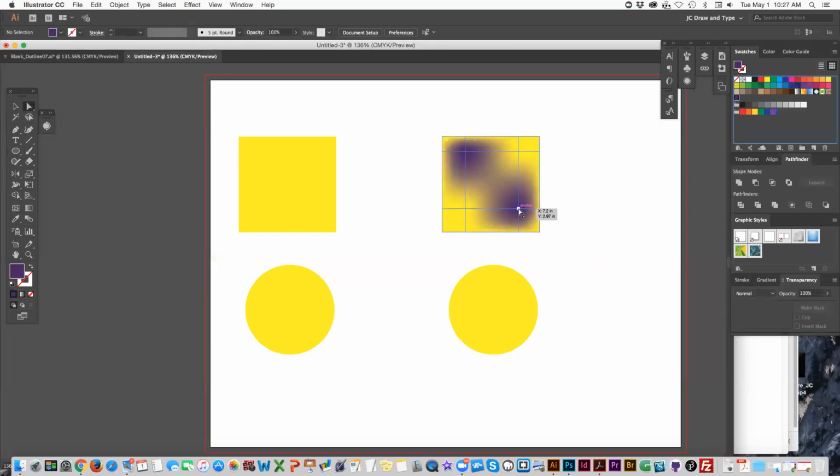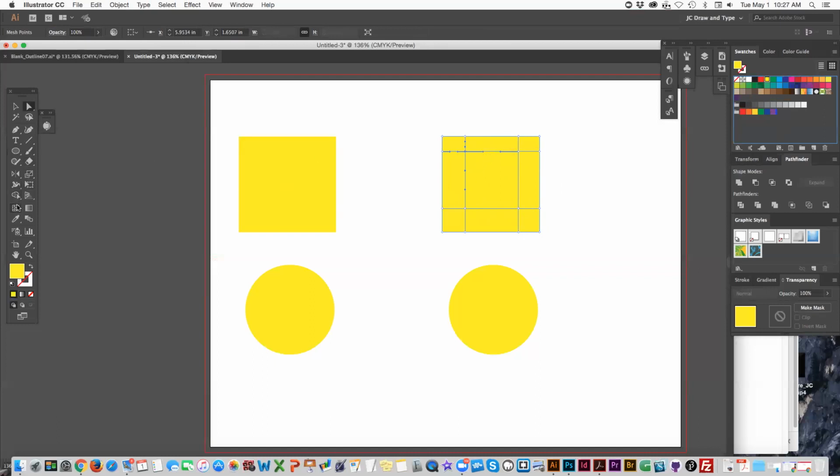It just took this mesh and did a transition as far as it could till it reached another point where there wasn't any other grid lines. So I'm going to undo that. Let's see if I just click on the one point instead of two. We'll go back and click here. It'll draw until it reaches this other point here, and it'll do a gradient. Let's do an undo again.